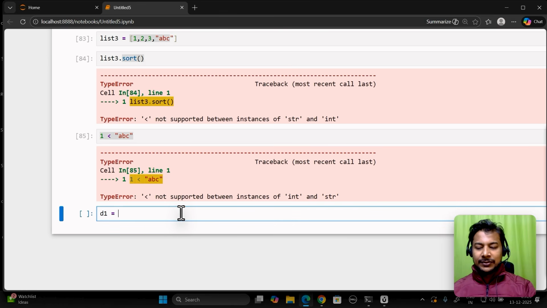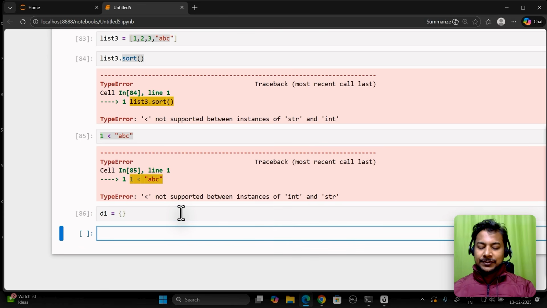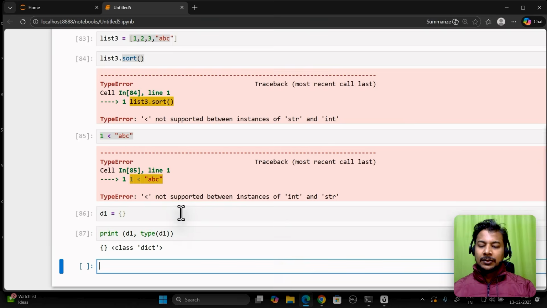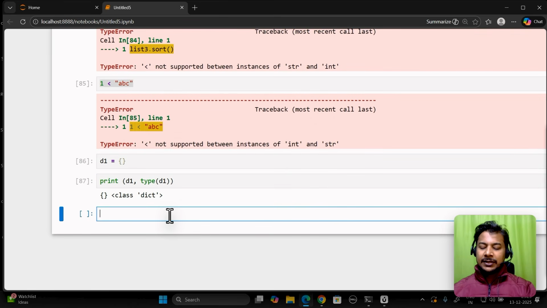So how to create a dictionary? We use curly braces. This is an empty dictionary. Let's print it. Okay, so this is a dictionary. Now let's see how to create a dictionary with some values. Here we use the terms key and value.